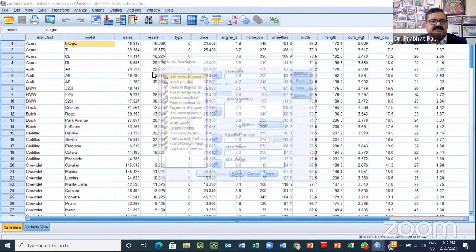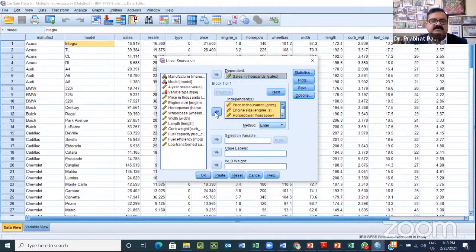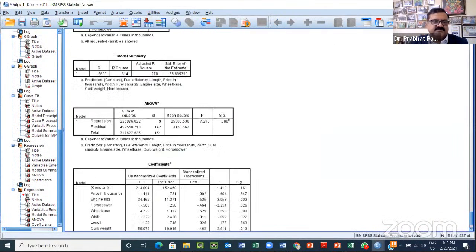analyze, then I go to linear. So first I start with the linear and then say, okay, sales, where is the sales data? Sales in 1,000. And then I said, okay, fine. So right from the price, engine, horsepower, wheelbase, width, length, curb weight, fuel capacity, fuel efficiency. So I have selected all these variables. So how many? 3, 6, and 8. 8 variables. And I'm saying, okay, all of them are independent variables, right? Because the choice of the car or the purchase of the car will depend upon a range of factors, right? And I said, okay, run the linear equation. I said, okay. So get me the result.